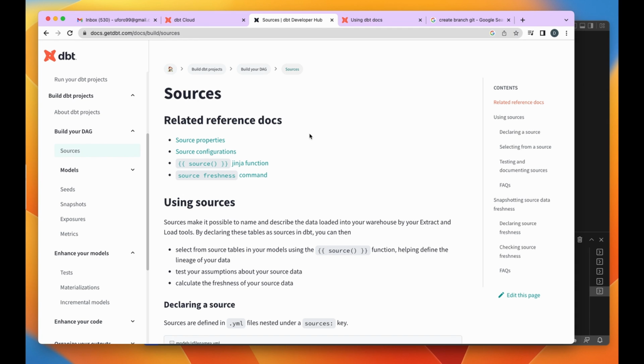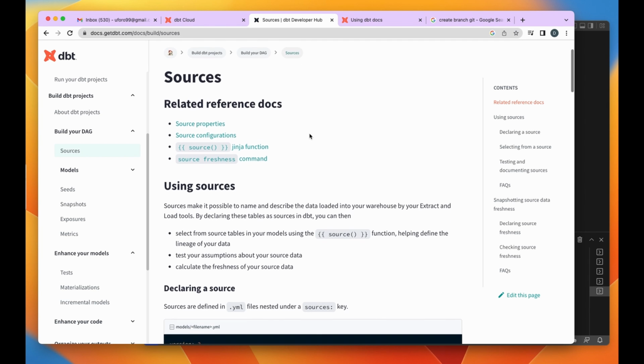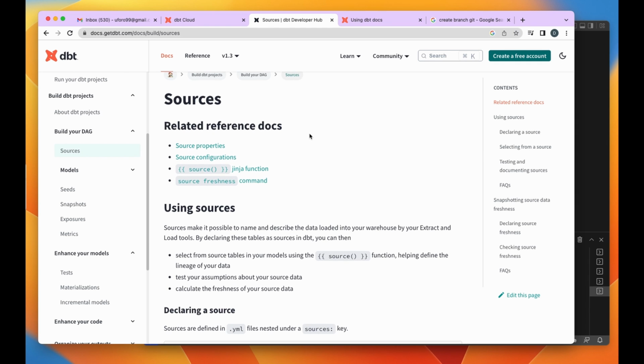All right, so DBT sources. One of the good things about DBT is that once you have your source data set, your raw data from the database or whatever source you have, you can ingest those sources into a staging layer. DBT has a setting with advice on how to structure your project. So it has your first layer where you just bring in your sources, and then you reference your source data using the source function, as you can see here.